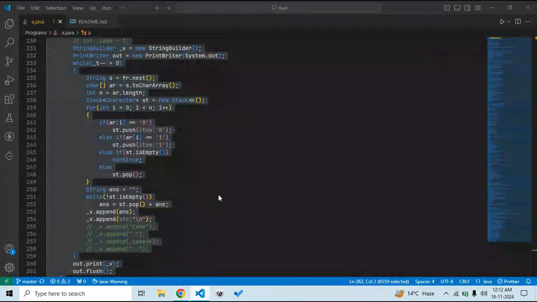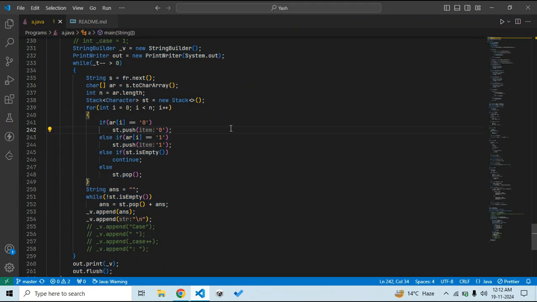So now what is the difference between this approach and the previous approach? In the previous approach, the main issue that we were having was when we were trying to delete the last character because it was taking big O of n time. But as I just mentioned, removing the last character from a stack is a constant time operation. So we just optimized that big O of n operation to a big O of 1 operation. So the previous code would have had a time complexity of big O of n square. Not usually n square, but it can be upper bounded by n square, and which will not work if the constraints are up to, let's say, 10 raised to the power 5 or 10 raised to the power 6.